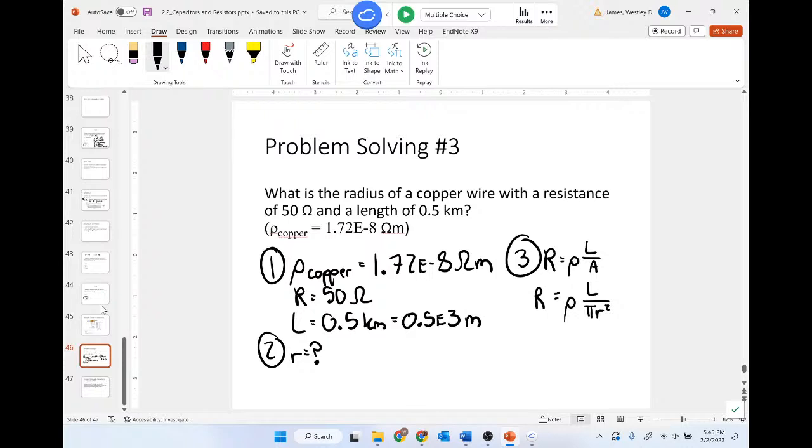When we get to the next section, there's going to be problems that utilize this, and they're basically a 2-step problem. We'll do a couple of those when we get to it. For now, this section is pretty straightforward. When it comes to the resistance and calculating it, there's not really a complex problem I can give you, with the exception of that temperature nonsense, and we already did that one. So, step 4, plug and chug.